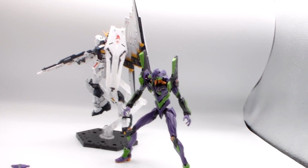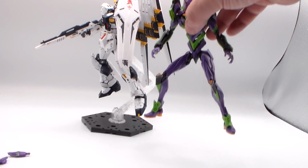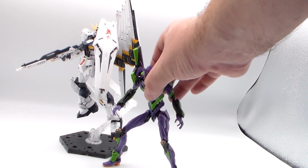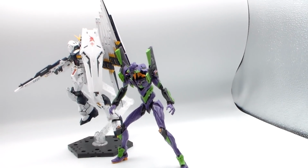Next to a standard real grade, here's the last real grade I reviewed, the new Gundam. Granted, he's up high, but you can see more or less the same size. The new Gundam is a big real grade. The Ava's about the same size with the shoulders. It's a little bit bigger.